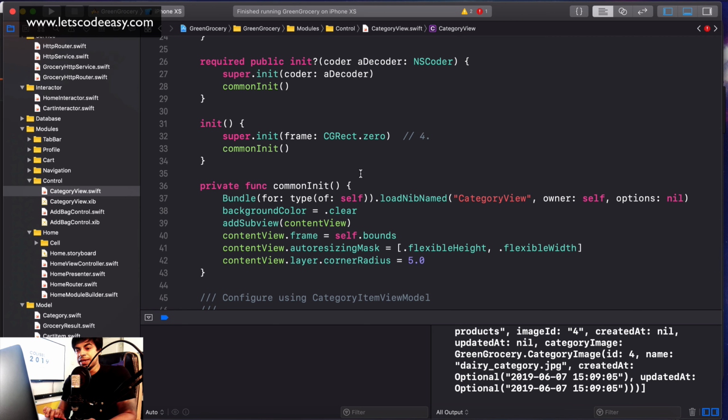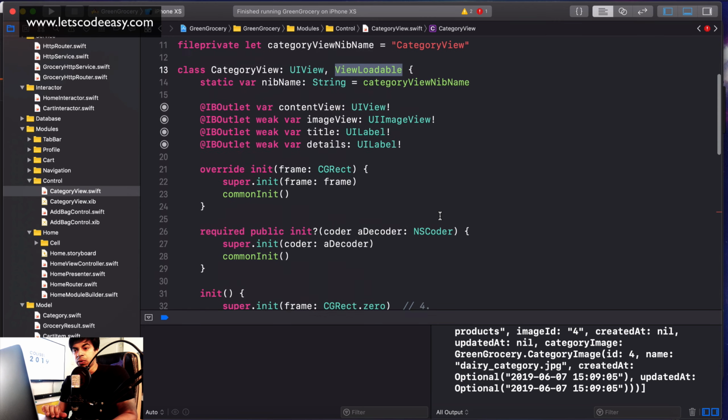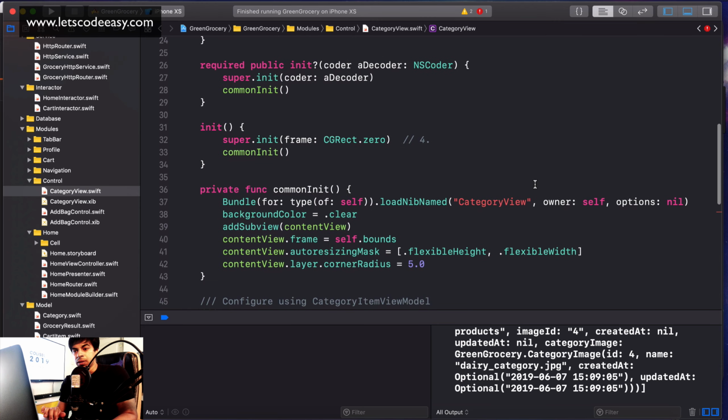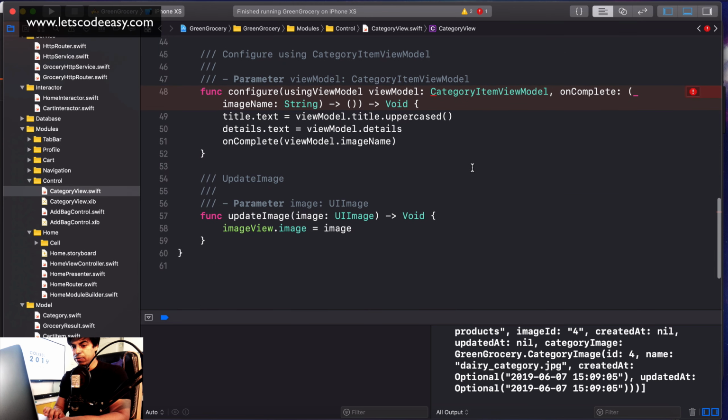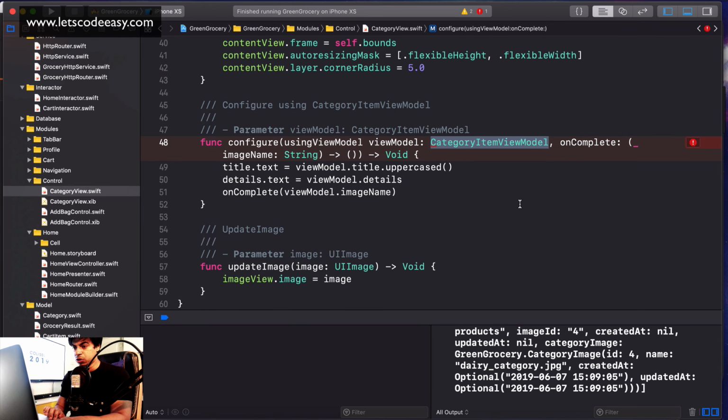If I am in the storyboard and have to include these controls, I can directly add a view and make that view this type, so that I can just use it the way I want. It also uses a category item view model as an input to configure itself, so let me create that one.